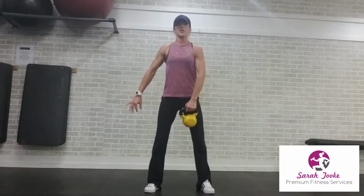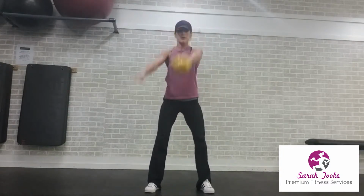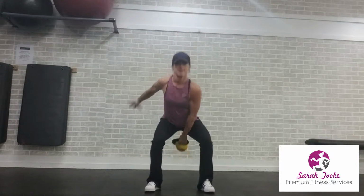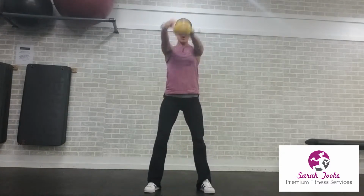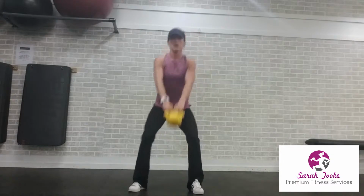Now, a few variations I like. One is alternating arms. As well, you could just start off with one arm and do all your reps and then switch to the other arm. With these, you're both resisting rotation, so you want to watch that your shoulders are parallel to the ground as you're tipping over and the kettlebell's not rotating you.